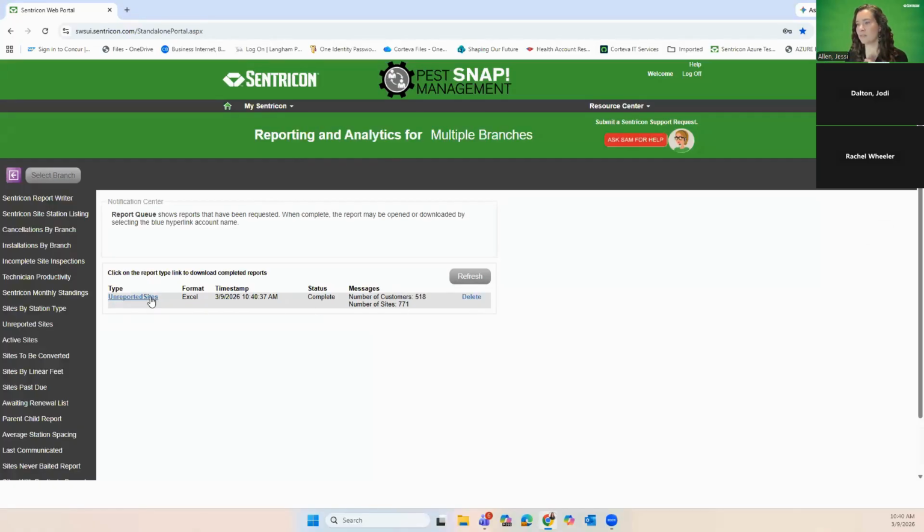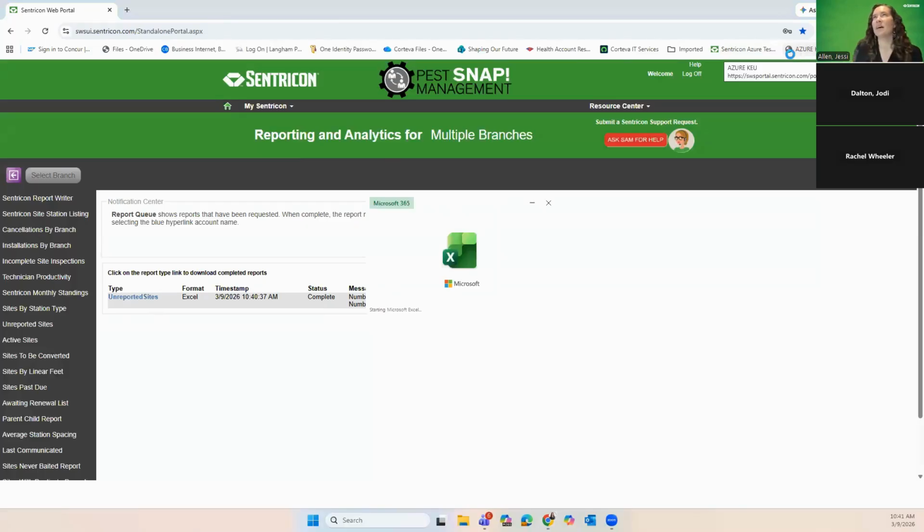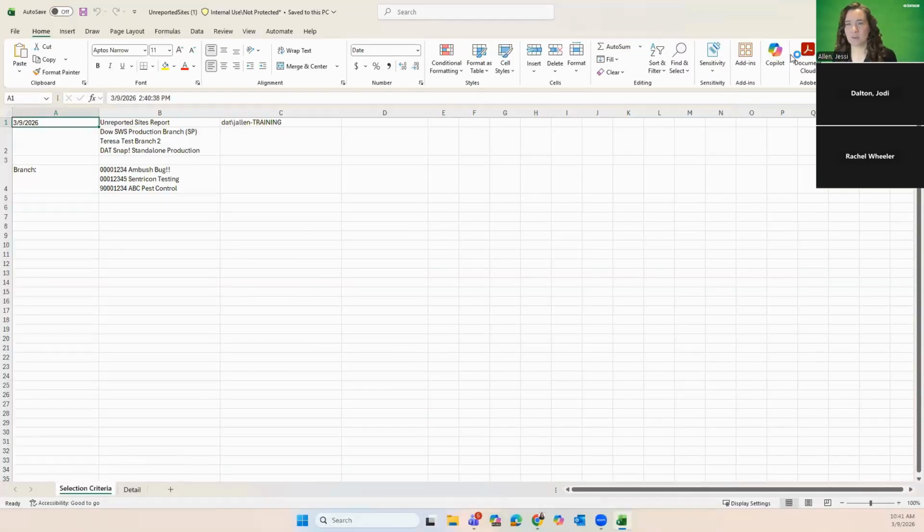So if I pull down unreported, we got a lot of unreported sites in our test branches here to look at. I know there was a complicated BrioStack question about if I make a site, I create a site March 15th, and the install is April 3rd. There should be no reason you have to do anything with that. We're just going to wait until we see that site come in April 3rd.